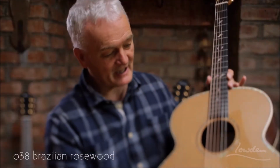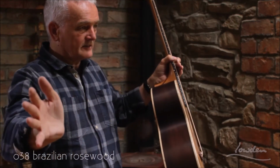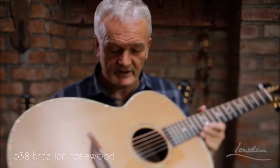So the 38, this is the O38, which is the O model, is the first shape that I designed. It's a full jumbo size. And of course, it has a lot of the attributes of a jumbo guitar because the sound, instead of being more focused, is wider and more interwoven. So the sound is more complex. It's less dynamic. It maybe doesn't hit you quite as hard in the guts, but the complexity of it really is what hits you. The fact that there's so many overtones, and it's so gentle at the same time. So I think that's why finger pickers just love the larger body.